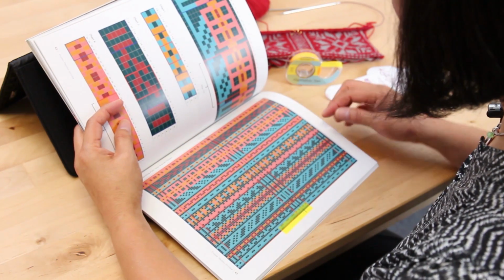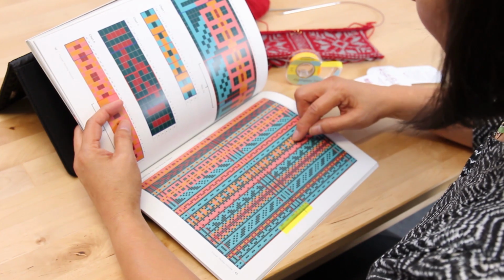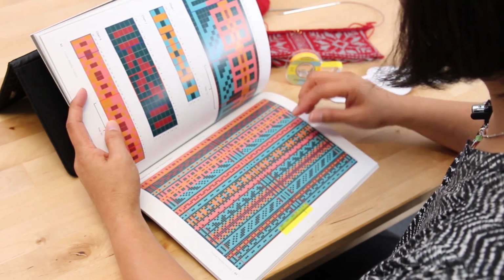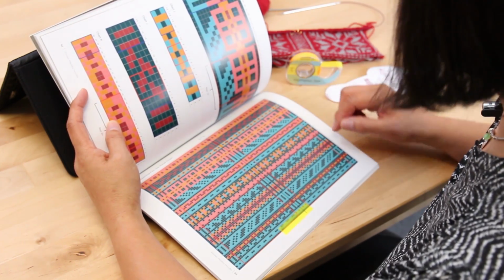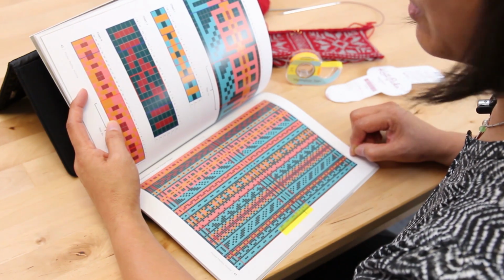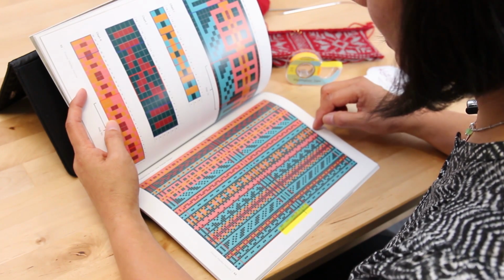Another thing that happens is you will get colors that are very close to each other. So you would say, oh, is that color really the same as that color? And if you've only got one color of yarn that is that particular color, then you would say, oh, I know what that color is. But if it's really close, you might actually write in on the side what 2 colors are being used on that row, so that when you change it, you can be confident that you've got the right colors as you're working the chart.